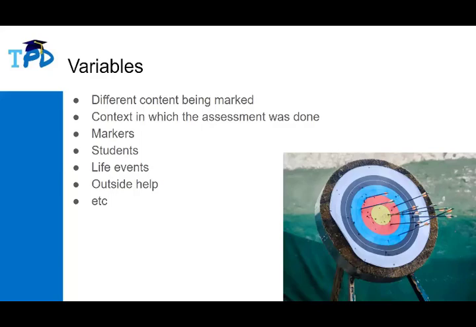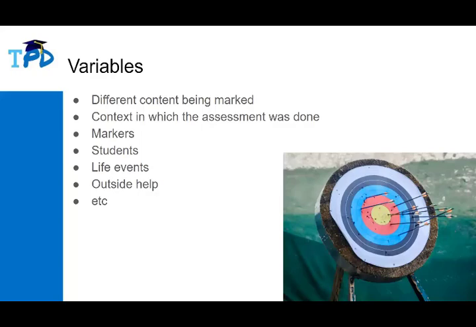So when you think of the variables involved in an assessment task, first of all, there's different content that might be marked. If you're giving an assessment task and students can choose different pieces of content that they can examine, that will be a variable for the assessment task as it comes to marking it. You'll still be focusing on particular things across those contents, but if you have different content being delivered to you, that is a variable. Now, just make sure that you're focusing on your outcomes will help to refocus that and reduce the idea that content becomes a variable.